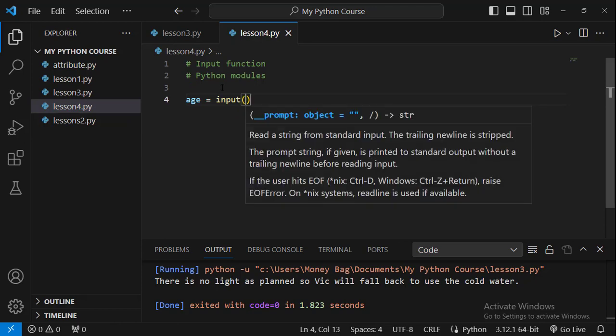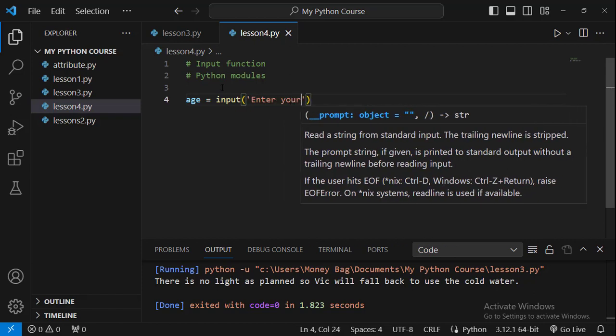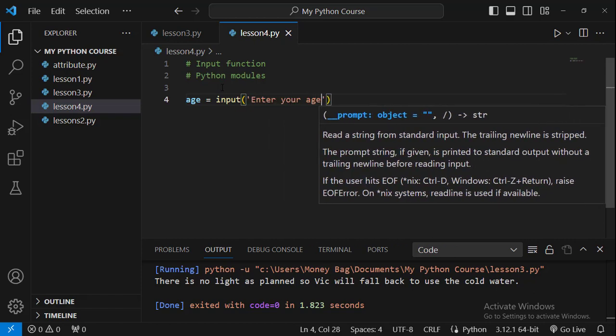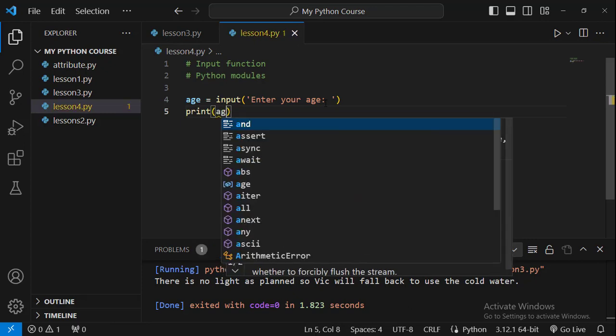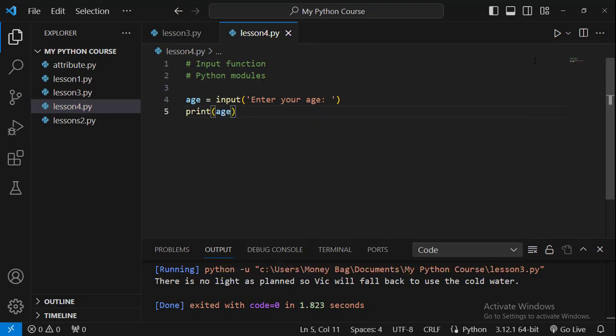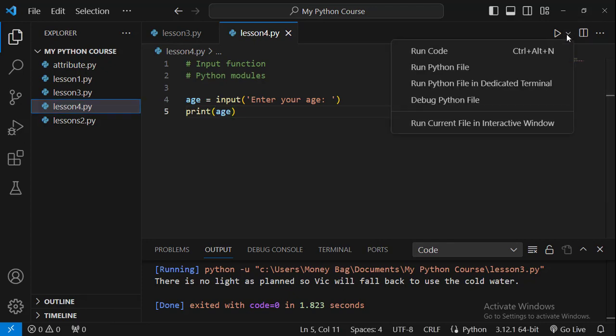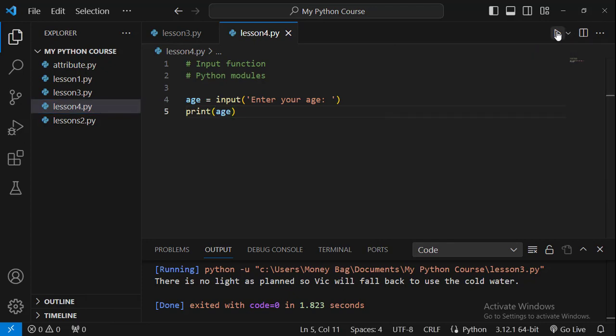So I'm going to tell the user to enter your age. I'll give a space for the user to type. So I'm going to print age. So if I do this now, it's going to be printed.